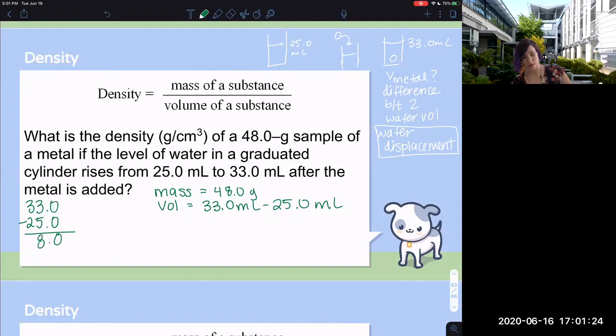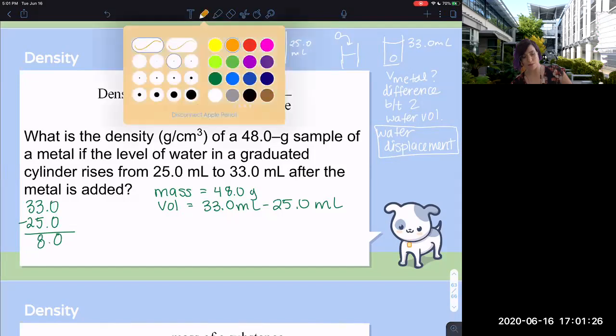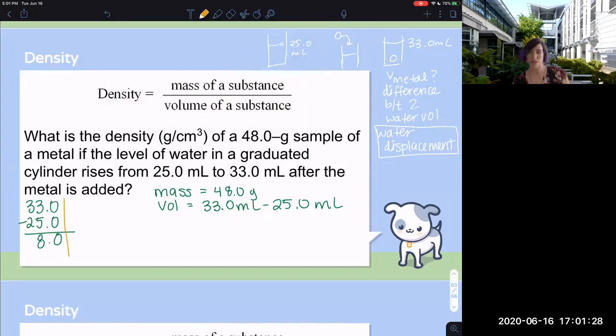So we get 8.0. Don't cut that 0 off, because look, it's to the left of the line. If it's on the left of the line, it gets counted. So how many sig figs are in this volume? There are 2 sig figs in the volume. But if you just look at this, 3, 3, 3 looks like 3 sig figs, but it's not. It's going to be 2. That's what I was saying when you're doing mixed stuff. We have to do it out step by step.